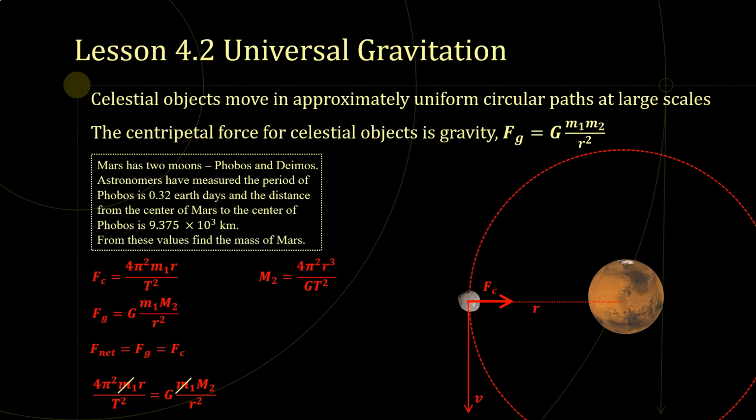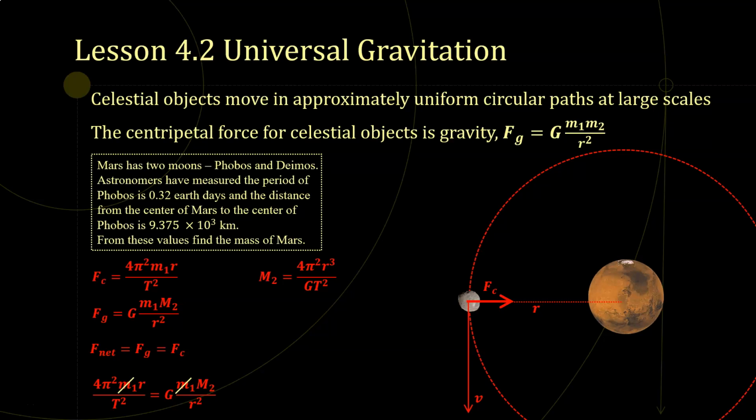And if I solve for the mass of Mars, which is what I'm looking for, let's just take a look at the other side of this and see if I know everything else or if everything else is a universal constant. So I have 4 pi squared r cubed. Do I know the distance between Phobos and Mars? Yep, that was one of the things that I was given. Divided by the universal gravitation constant, that's a constant, times the period of Phobos squared. And I know the period is 0.32 Earth days.